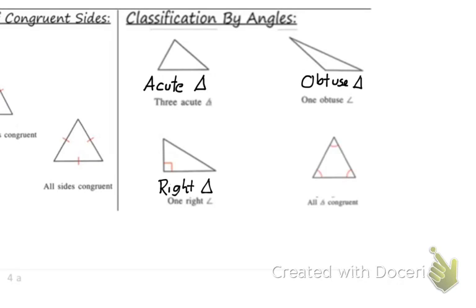The only weird one is if they're all congruent. It's kind of like if we have equilateral, this is going to be equiangular. Equiangular. And I didn't have room in there, so I just threw it down here. So it's going to be equiangular. I'm going to tell you right now, we don't use that much.